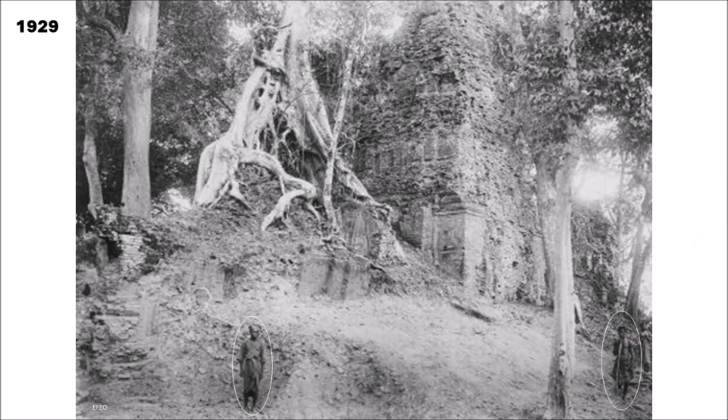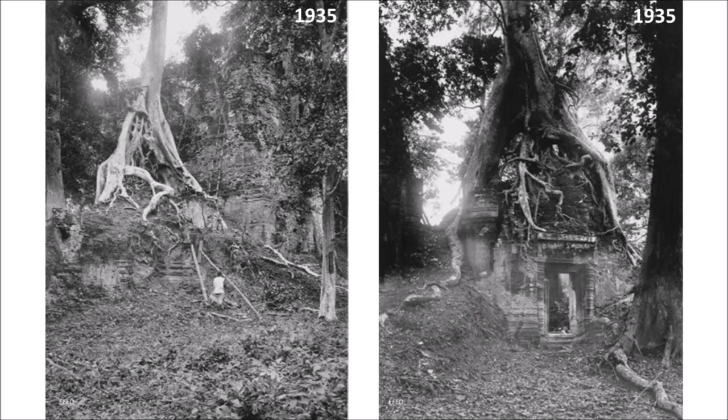When the French rediscovered this site, it was in complete ruin and covered in vegetation — it would have been a great location for a Hollywood movie about a lost kingdom. The locals who lived here were primitive compared to the French but already knew nothing about what happened here. There were definitely no cardamom growing inside the main tower. As you can see from early photos, it was extremely challenging for locals to restore these monuments in the early 20th century. No one can think of a reason how it was even abandoned to the point of a lost civilization if the locals have been here since a few millennia ago.